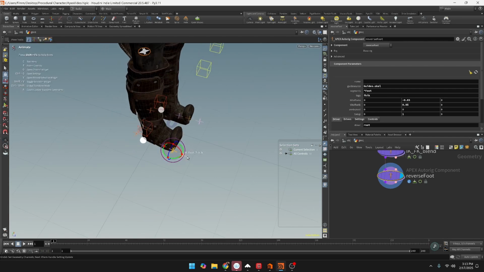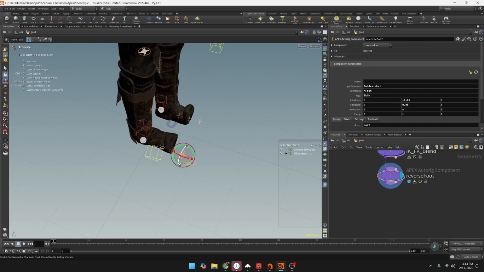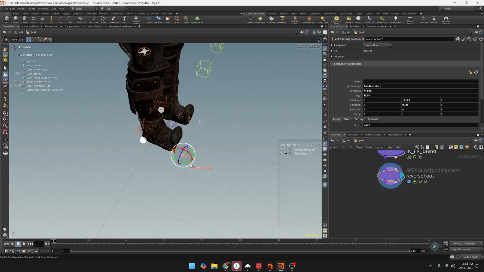But these are also offset, so these controls should be the pivoting of them. So this one should be on the left side. So we can go to the offset here. And they're actually going to go to the other side. There we go.